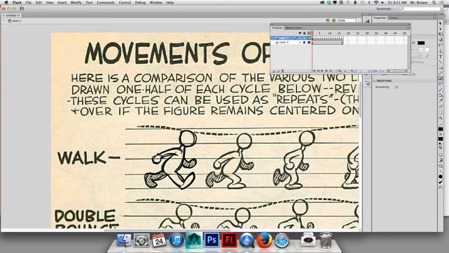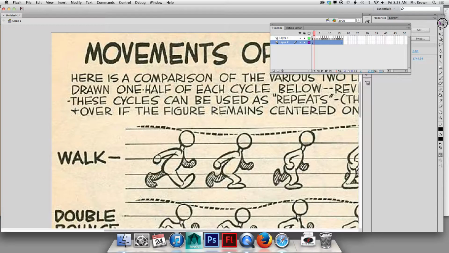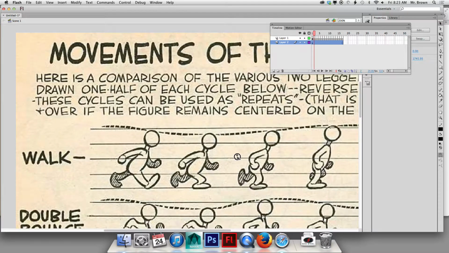So now in order for this walk to work, if I were to just trace this guy on the next frame, he would appear to be teleporting. Now that doesn't do us any good. So what we actually need to do is draw this character with his heel, where his heel is right here. His heel will be right here. We need to line those two up. So I go to my next frame, I unlock my background layer, I go to my select tool, and I move it over.